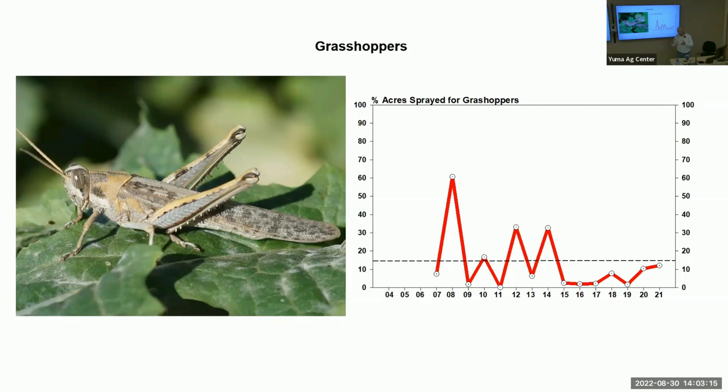It's funny, we've been talking about this with guys all summer, and I've had several people tell me, well, you know, grasshoppers are always bad. And I used to kind of think this too when we have heavy monsoon, and certainly we're having heavy monsoon. We've had here at this ag center almost 2 inches of rain since August 1st. You go out east to Texas Hill and it's got to be more than that. And I did the data. I compared this, and I should have showed it, but bottom line is there's no clear-cut association with heavy monsoons and high numbers. And in fact, this one did have heavy monsoon. These two did not. So maybe under extremely high. So don't bank specifically on a heavy monsoon to predict grasshoppers.